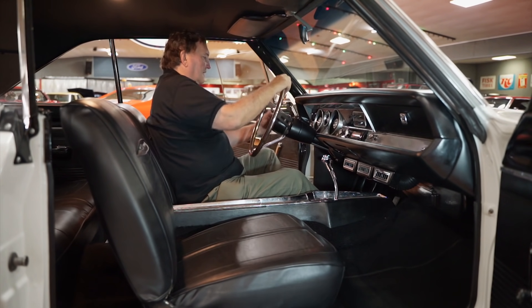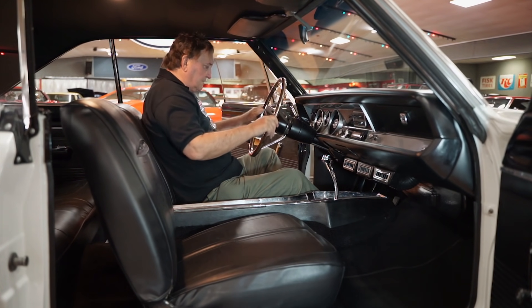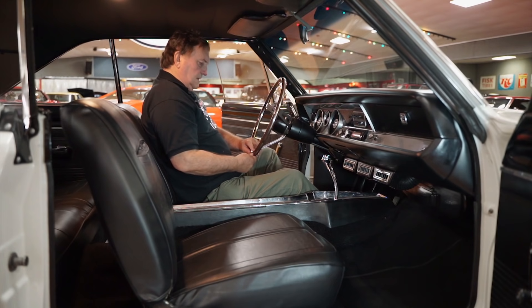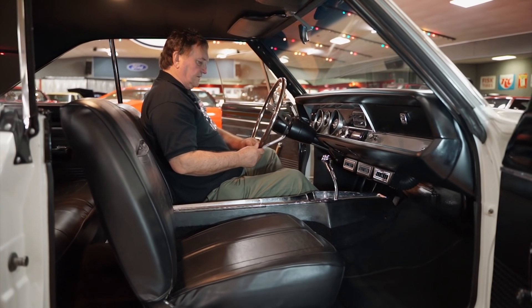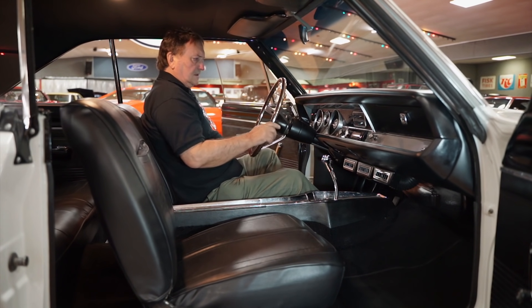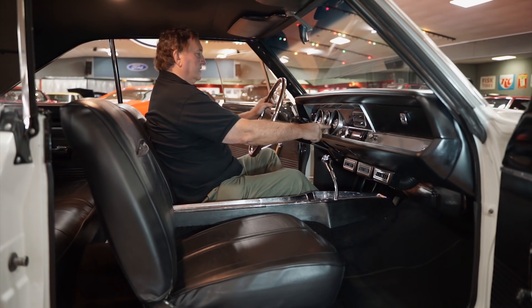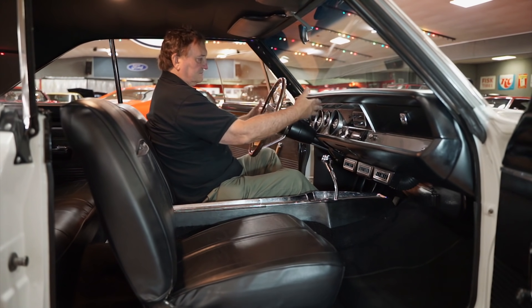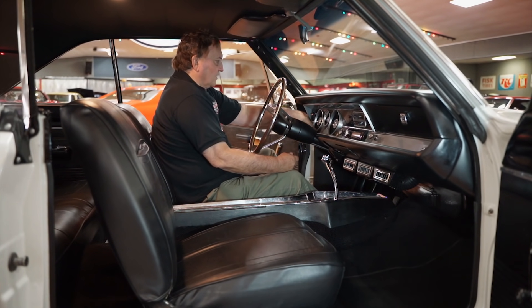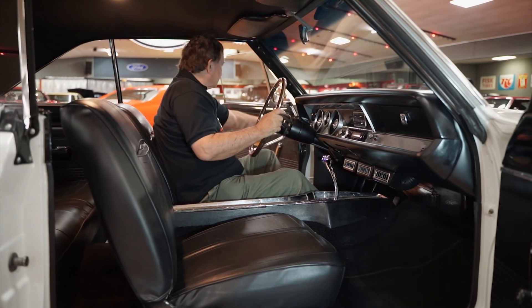The wood grain steering wheel with the tri-spoke — obviously a satin finish — has a tiny little hairline that I can feel but can't even get a fingernail into; other than that, no imperfections. The dash is nice and clean. You've got quadrature gauges — temperature, amp, oil, and fuel. There's a speedometer and also a vacuum gauge, which was an option on these vehicles. It does have a vacuum gauge in it.